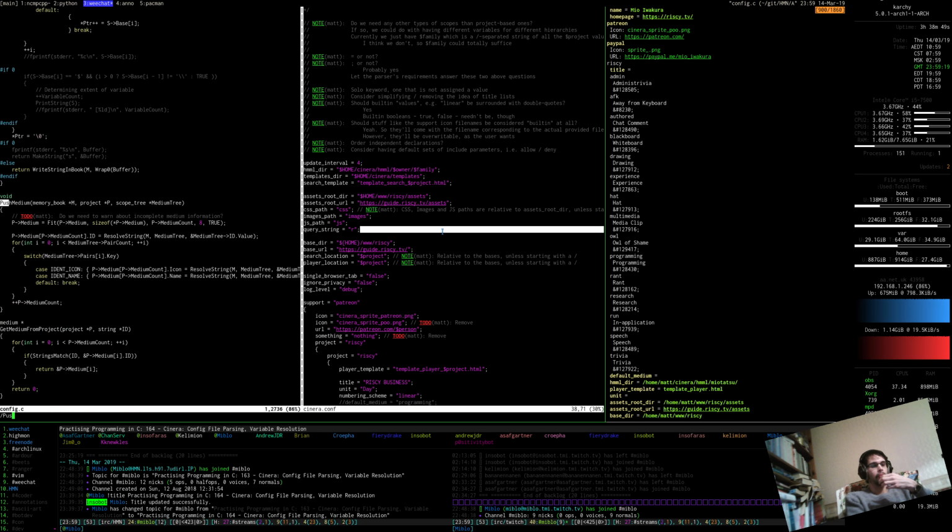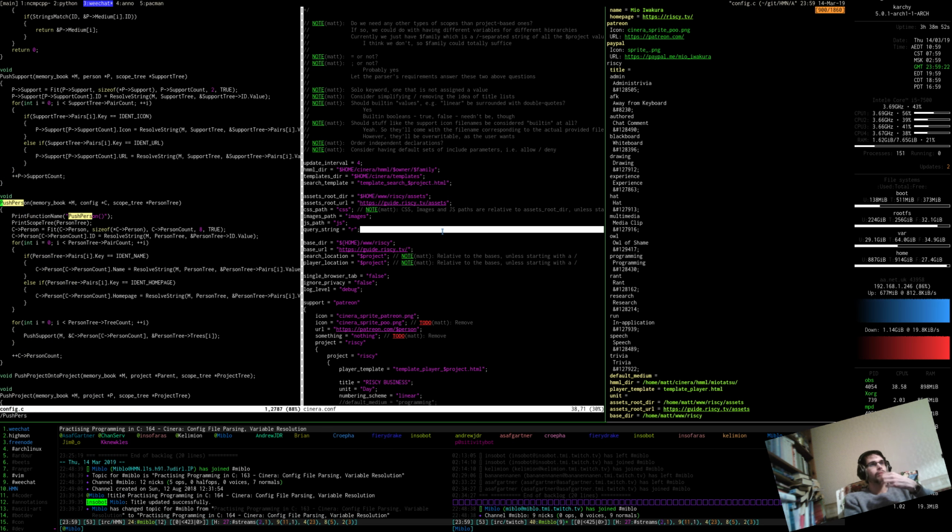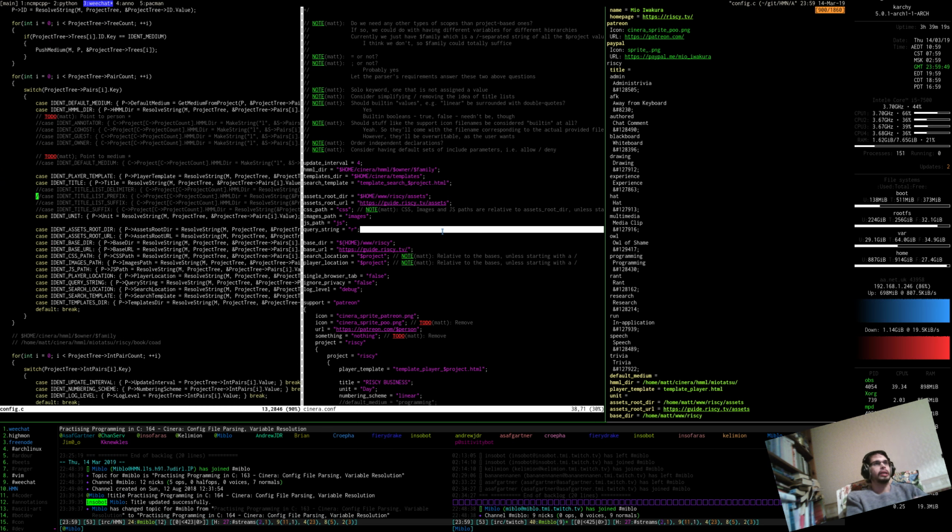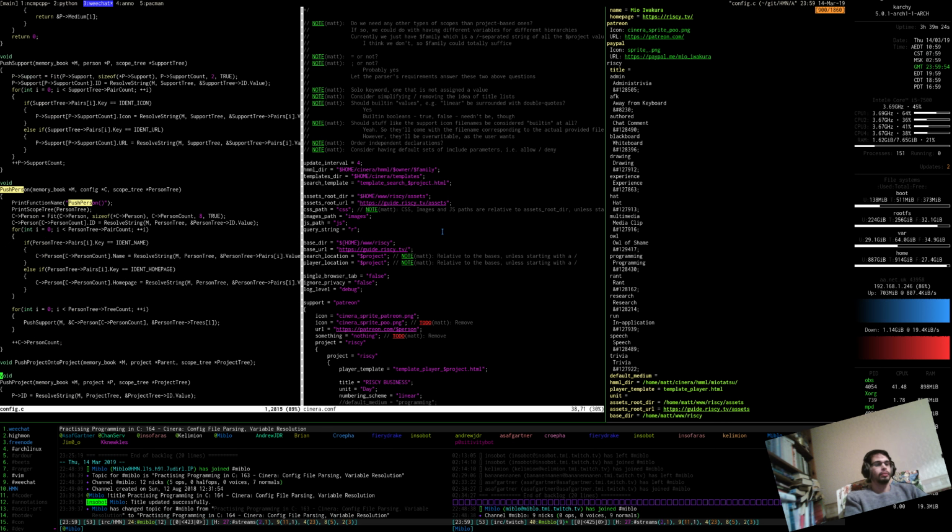Is it push person? Yeah, okay, so we are doing that. So maybe we can actually do this already. We could do this without even setting anything else. Basically, what we need to set is these guys. Set the ident owner to actually point to the person that we push on here.